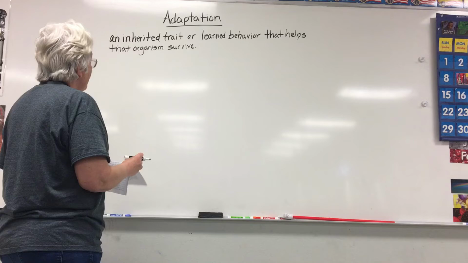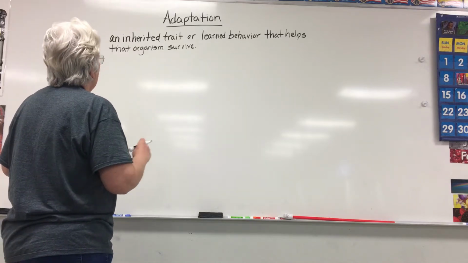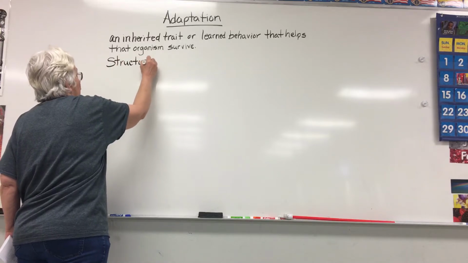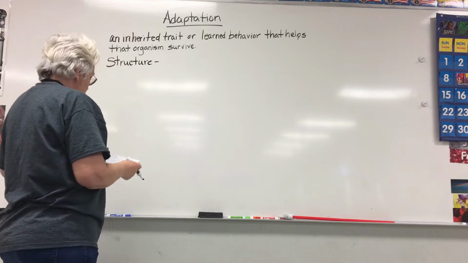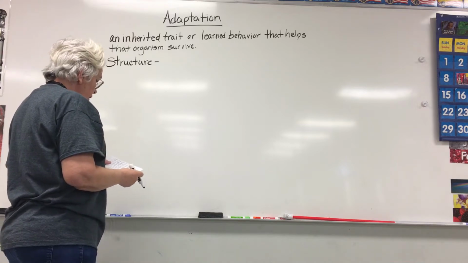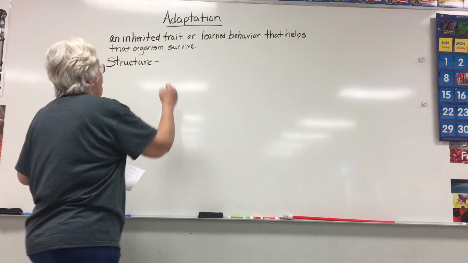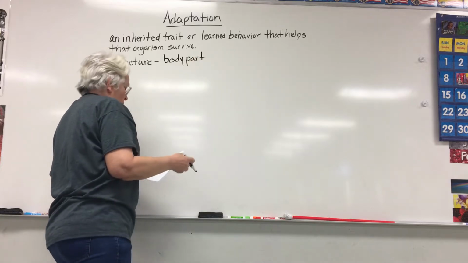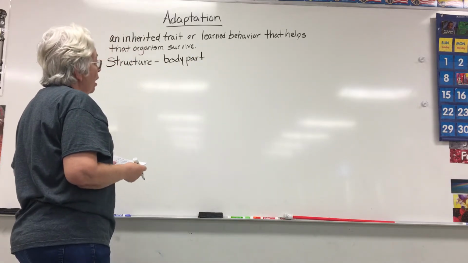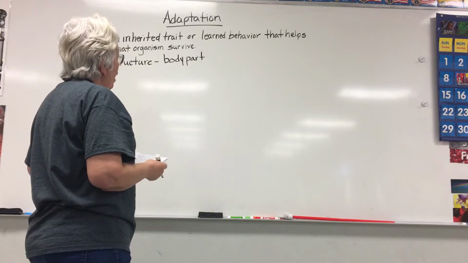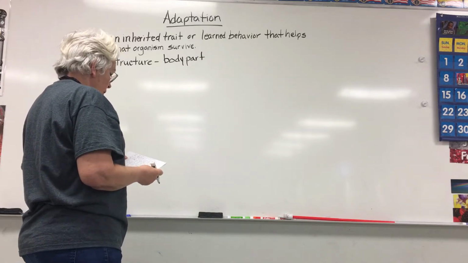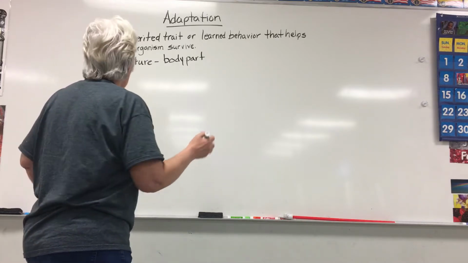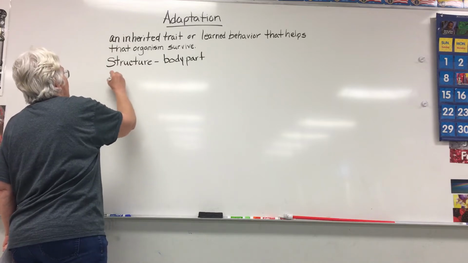Okay, so to talk about adaptations, the first thing we're going to talk about is structure. And this was part of your vocabulary. So you should be aware already what a structure is, but I'll go over it. It's a body part. My arm, my leg, a dog's tail, a whale's flipper, all of those things are its structure. So let's pick an animal that we can talk about. So let's talk about, for example, the structure of a beaver.